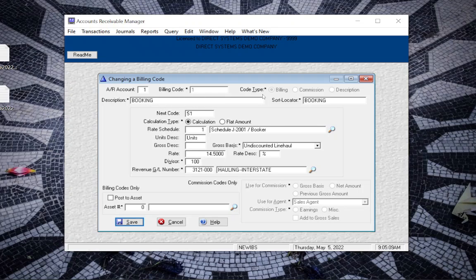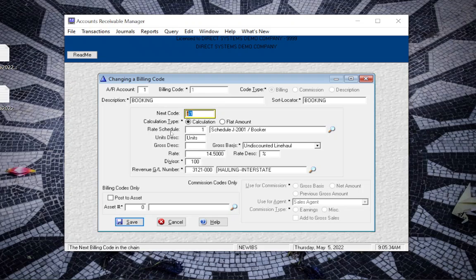Then you would go in and enter all the rest of the information. We'll go through what each of these things do. Obviously, the description is the name of the billing code to make it easy to figure out what you're wanting to put onto an invoice. The next code field is where you would put the billing code that you want to pop up after you've entered this one.